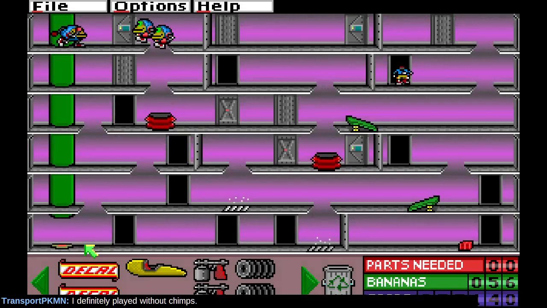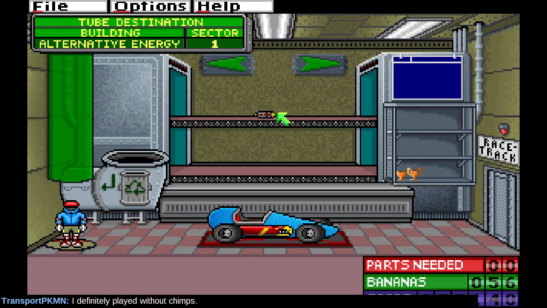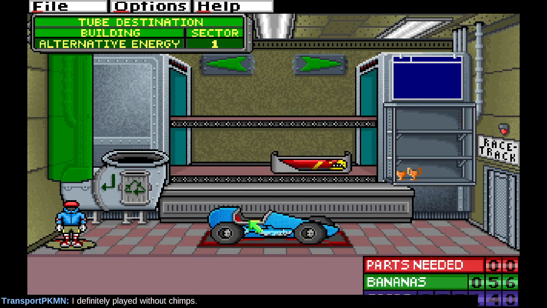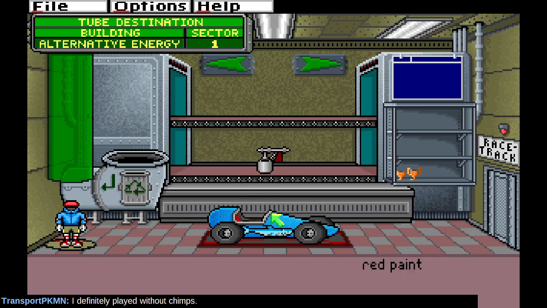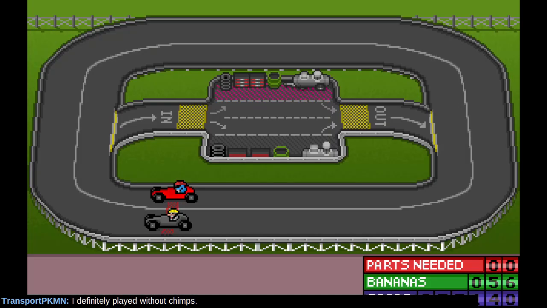Alright, can we get to the exit, please? Yes, we can get to the exit. Oh, those are nice. That was the other part that I collected earlier and didn't recognize that I'd collected. Alright, we're gonna use the shark. Apparently I have to remove the falcon to apply the shark. Okay, but we're just gonna paint over this. It's gonna be red now. We got ball bearings. Let's do this.